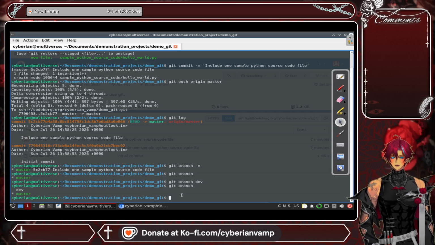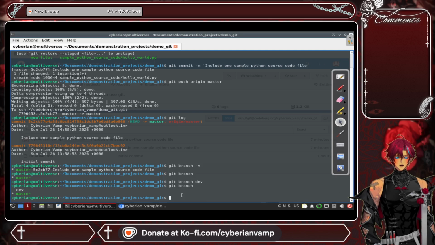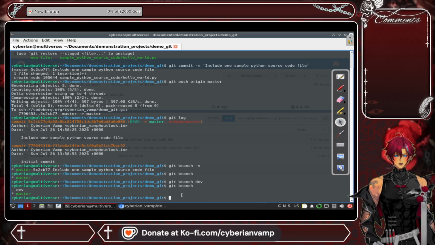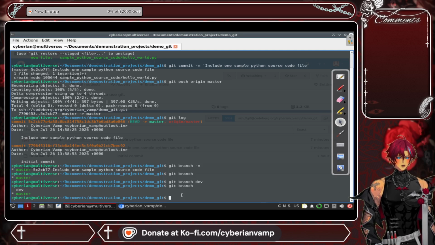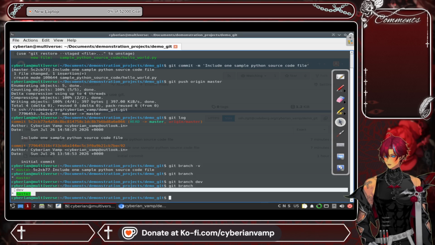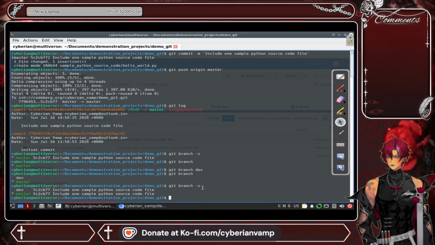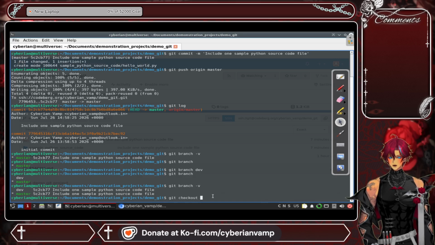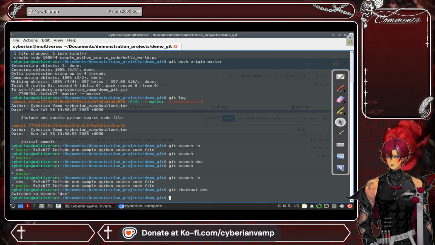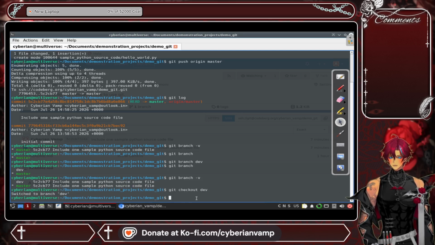If you want to switch from the master branch to the dev branch, there is a command called checkout for that. Now you have to remember that if you want to check what the individual commits are in these two branches, you can check again with git branch -v. This will tell you the last commits in both of these branches. Now, if you want to check out to dev branch, you can just utilize git checkout dev. It says switched to branch dev. Okay, you have switched to branch dev.